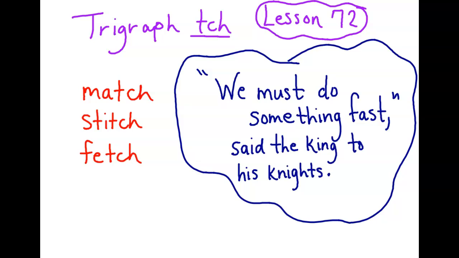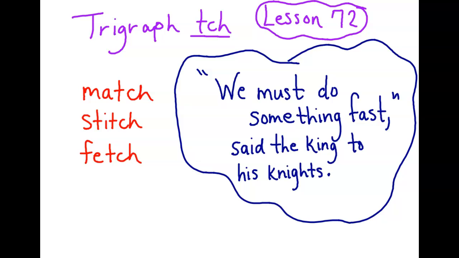We have TCH. How many of you knew that the letters TCH could make the CH sound? How many letters are in TCH? 3. Is TCH a digraph? Nope, it is not. Why? Because a digraph has only 2 letters. Does anyone know what TCH is called? Trigraph. We worked on that in lesson 71 when we did the IGH.